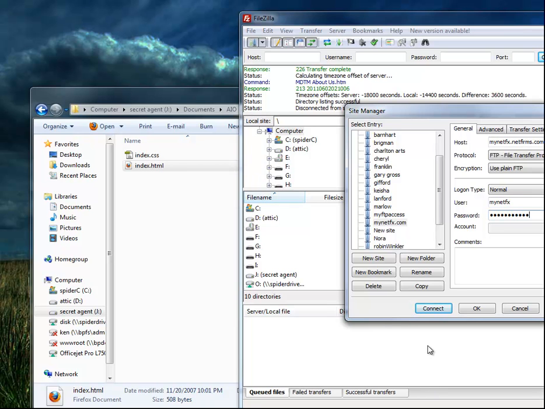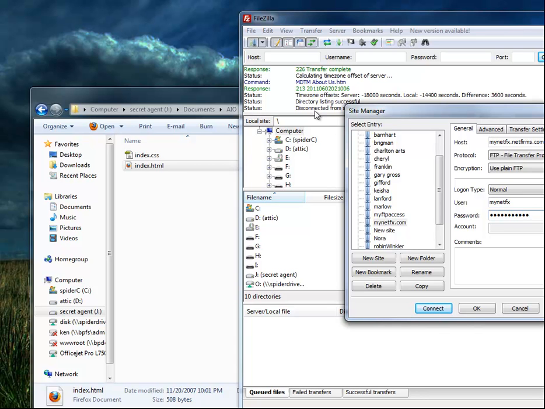So when we use Dreamweaver or Notepad to create an HTML file, you save it on your computer, keep one copy on your computer, and then you upload it onto the website on the server. That way other people can see it. If you just kept it on your computer, obviously you're the only one who can look at it. So we need a program to upload it to the server that you're hosting your site on. Dreamweaver has this functionality built into it.